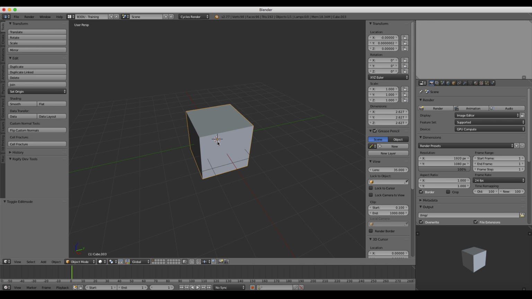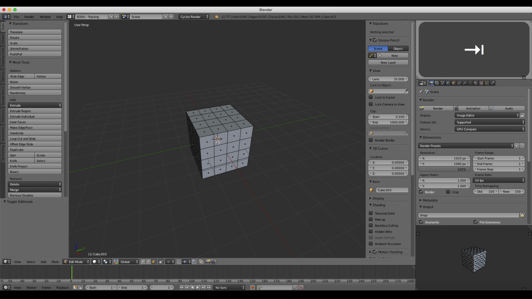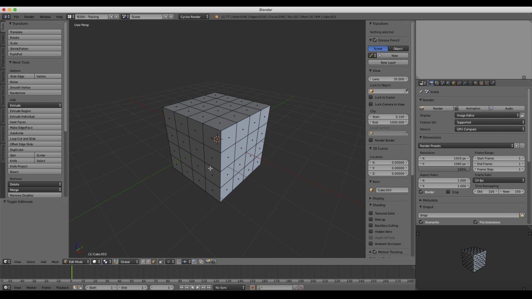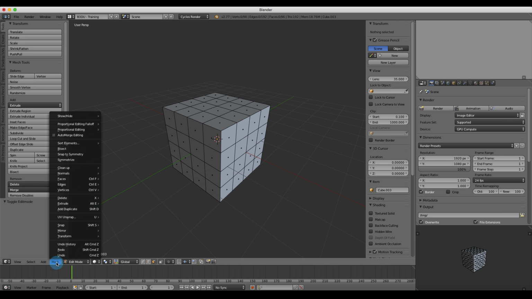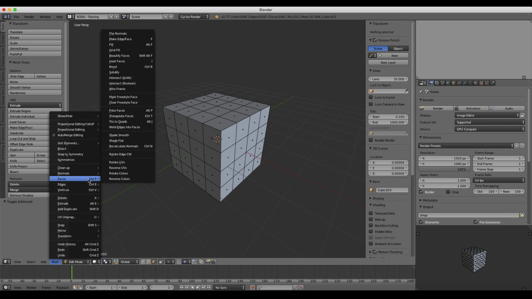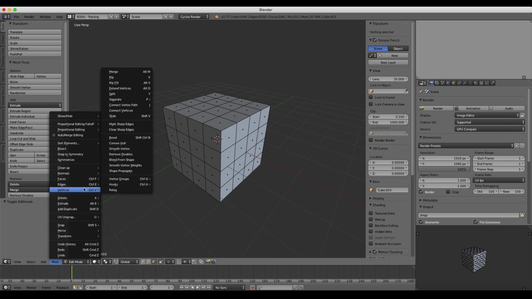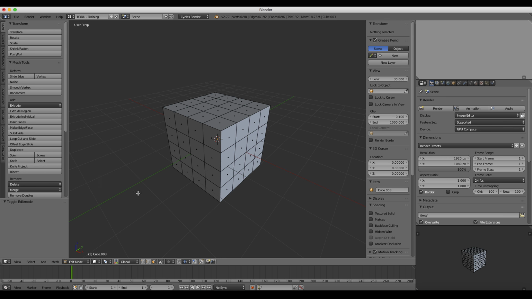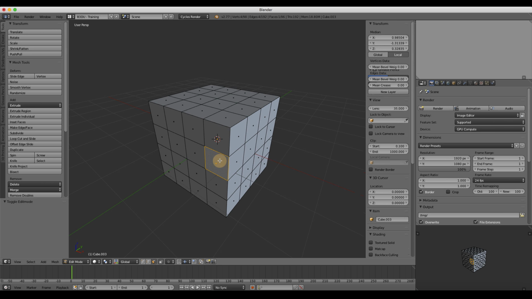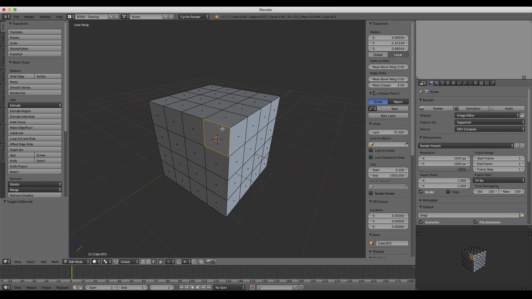Now, getting in here, I want to talk a little bit about how you can access menus quickly in edit mode to access all of the commands we're going to be covering. Once again, you can go through multiple menus to get to where you need to be. The mesh menu is where you're going to find all these under faces, edges, and vertices, but you'll notice each one of these has a corresponding keyboard shortcut to bring these up in the 3D viewport. So let's go over these. They're really simple to remember. If you're in edit mode, basically use the first letter of whatever component it is you're trying to manipulate.